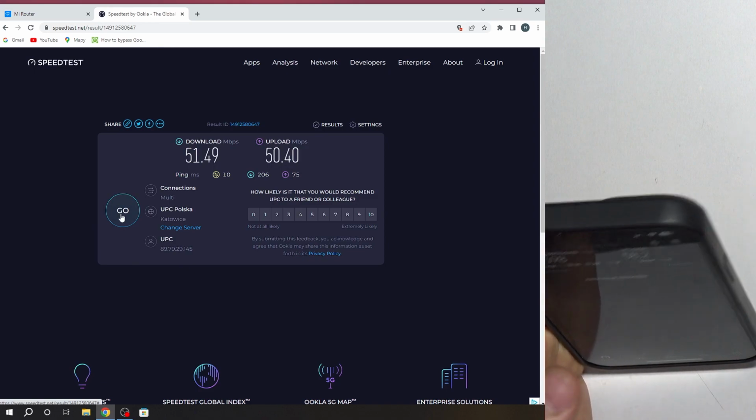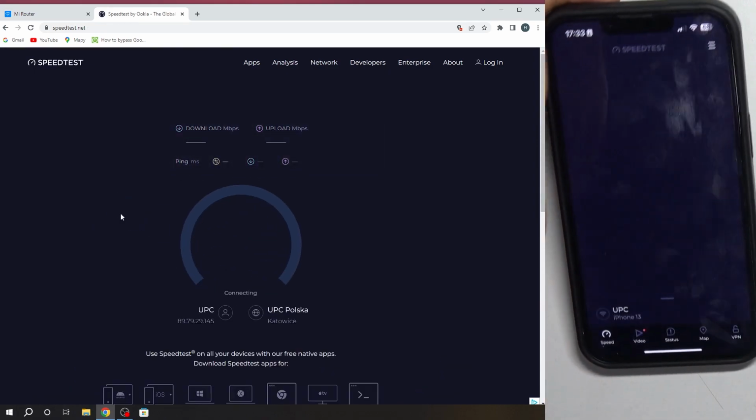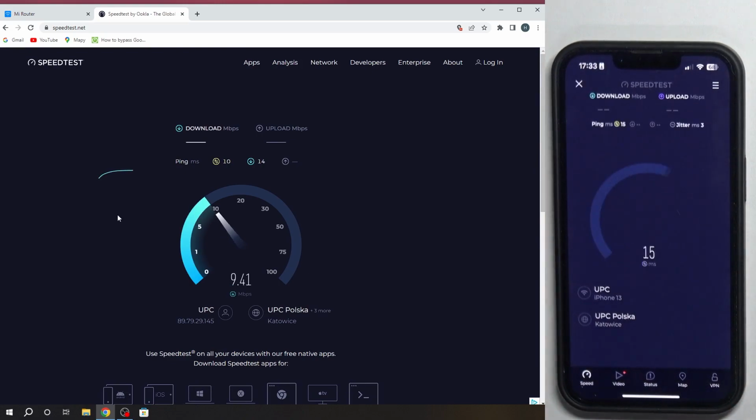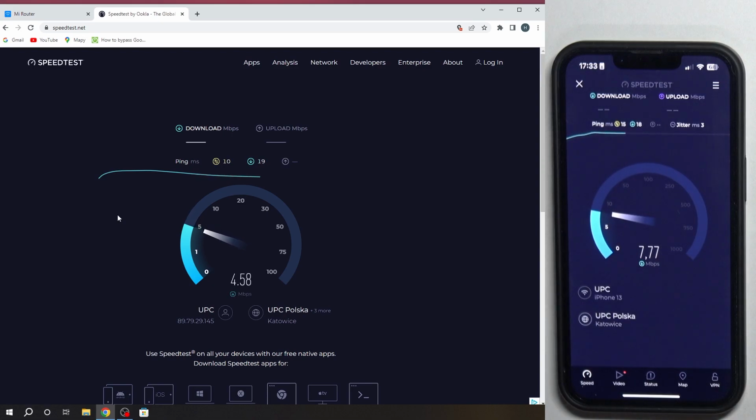So now let's check the speed on our PC and on our smartphone. And both will have 10 for download and 10 for upload. Oh, of course, under 10.